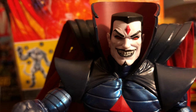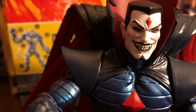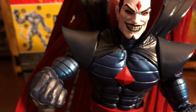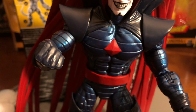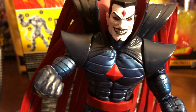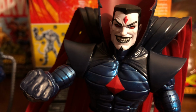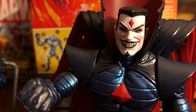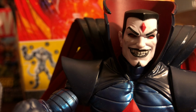Sinister, we all know, does experiments on mutants. He did one on Archangel, and of course he has a bunch of scientific ways to change the structure of mutants and so forth. So getting into this, he does have a lot of similarities to the old school Sinister, but the head sculpt just looks more like a vicious Sinister there.